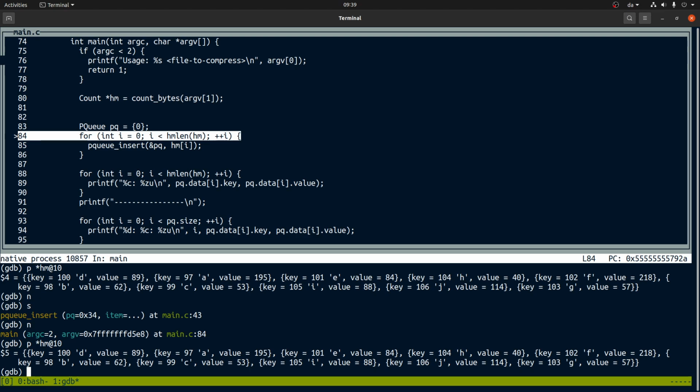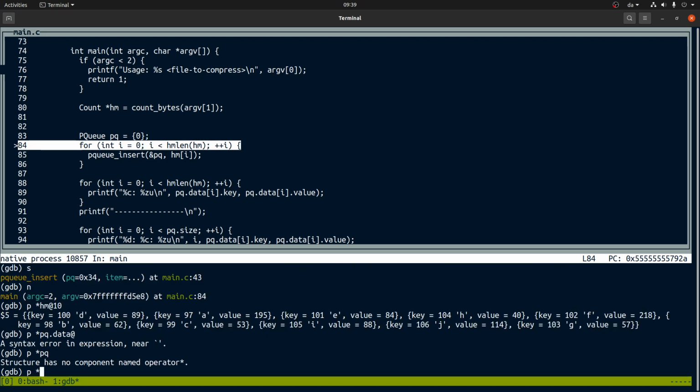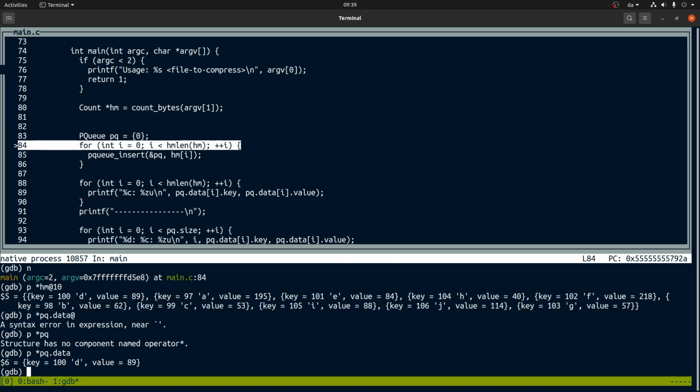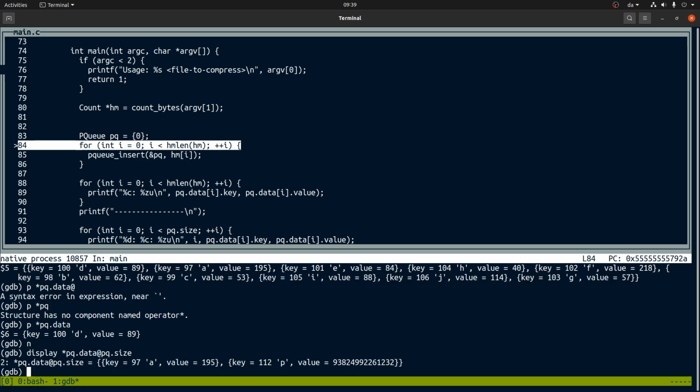I also see now that I was printing the priority queue there, which I shouldn't have done. But let's also print the priority queue data at 1. Sorry. So let's just like that. Okay, that makes a lot of sense. Priority queue data at priority queue.size. Can you do this? And then actually, can we just display that? Very nice. Okay, so now clearly it already went super wrong.